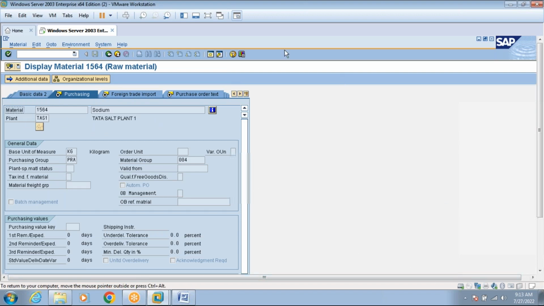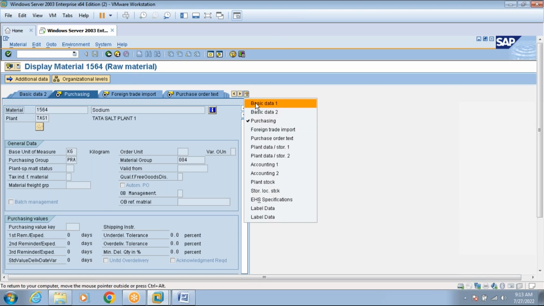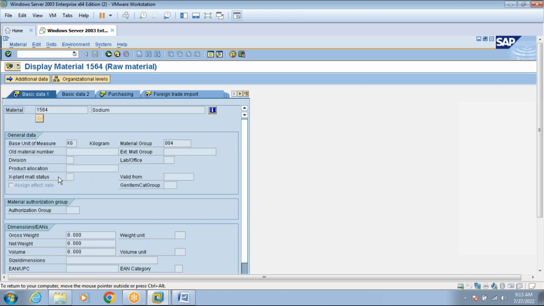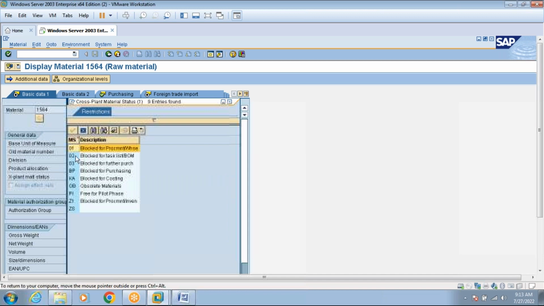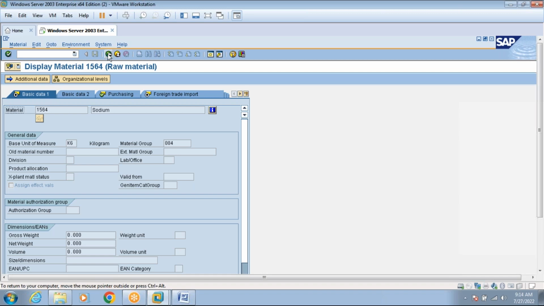This is display material. Here you can see in basic data 1, cross-plant material status is nothing. That is the reason it is allowing you to create the PO, right? Yeah, that is the funda.